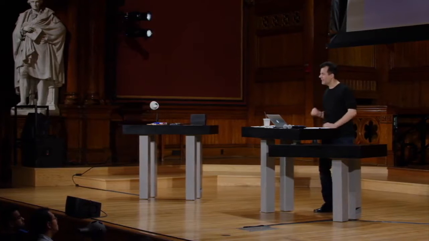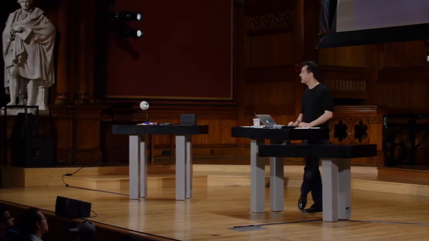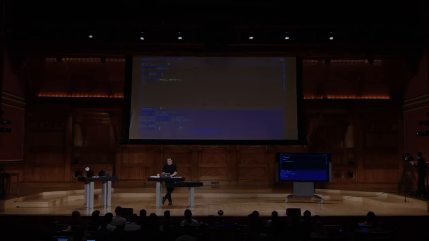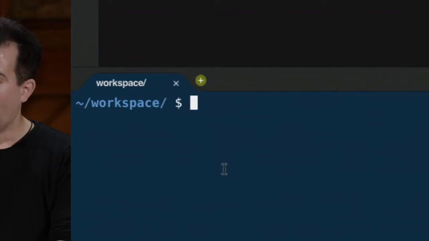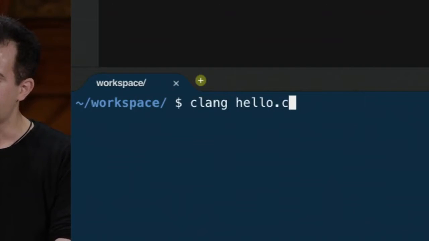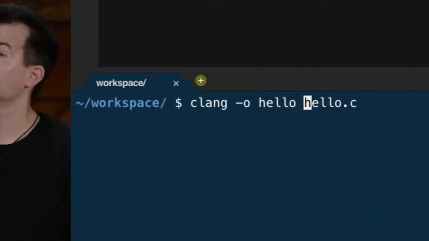All right. But clang hello.c, of course, yields a pretty stupid file name. It would be nice if I could actually name my program hello or hello world or something like that. And we can do this in a couple of ways. So let me go ahead and zoom in down here again. I'm going to clear the screen just to keep things neat. And it turns out I can supply commands like clang, and others we'll eventually see, with things called command line arguments. I can actually specify, you know what, clang, instead of just taking hello.c as your input, also do this. Output a file name called hello.